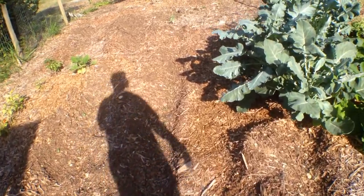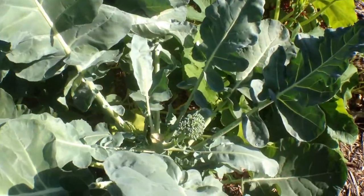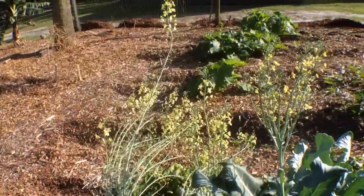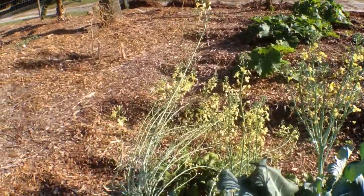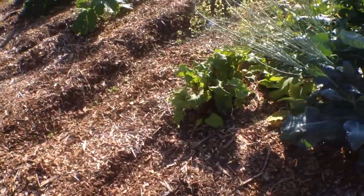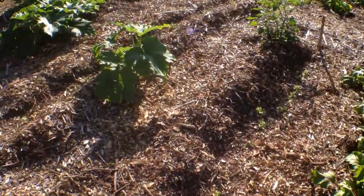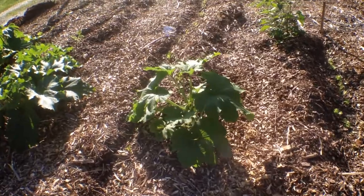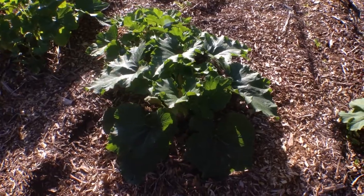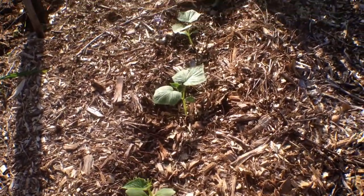I know you northerners are still feeling the brunt of winter. Our broccoli is still producing some little sprouts, and one thing I learned is that if you don't get them they turn into flowers, which is neat because then you get to see the bees coming around pollinating. Our beets are looking really good and I'm looking forward to eating and juicing them. I'm still on my juice kick and my wife, my brother, and I have lost some substantial weight — my wife tried on some old bikinis and they fit amazingly well.